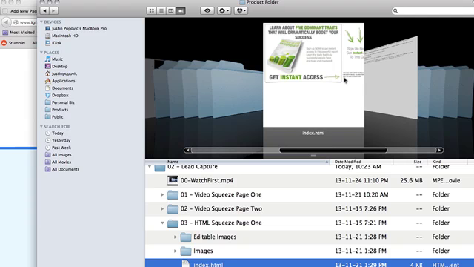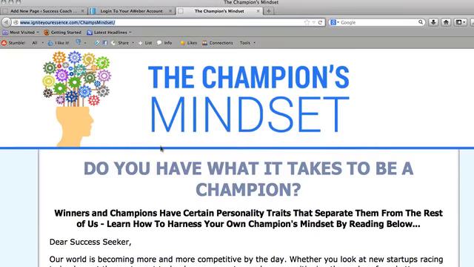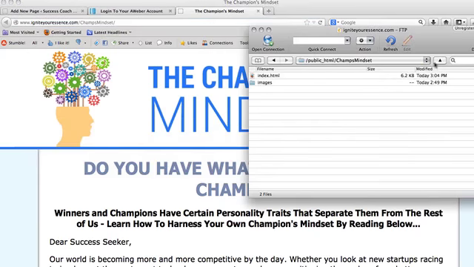But much like we did before, when we went to the FTP of Ignite Your Essence, we'll need to create a folder for the squeeze page so we can upload the squeeze page contents here. So let's do that. We'll do it in two phases. One, I'll upload the squeeze page as it looks now, and then we'll update it with our opt-in box and redo it. So here is the Champions Mindset sales page. Let's create another folder on Ignite Your Essence called Champ Squeeze. Okay, so we're going to do that in our FTP app here.